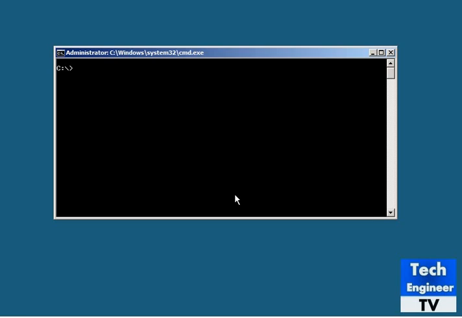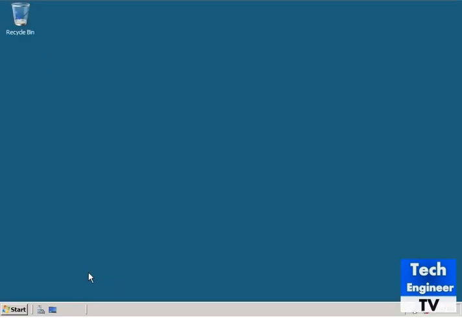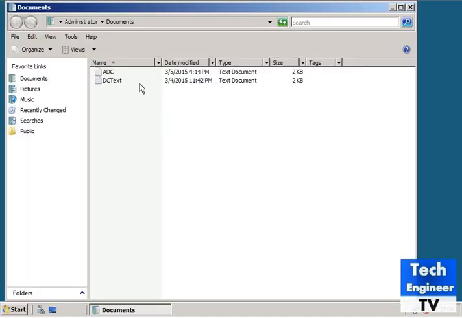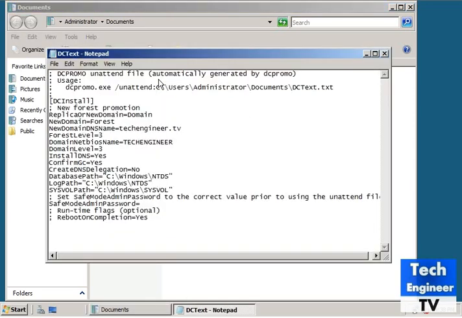We already learned about unattended domain controller promotion, and we saw that we use an answer file, and with the answer file we basically promote the domain controller. So here is how we will create the answer file. Let's first go to our GUI machine, which has the answer file. Either it's a domain or whatever, you need to have an answer file. So let's learn the basics of that text file.